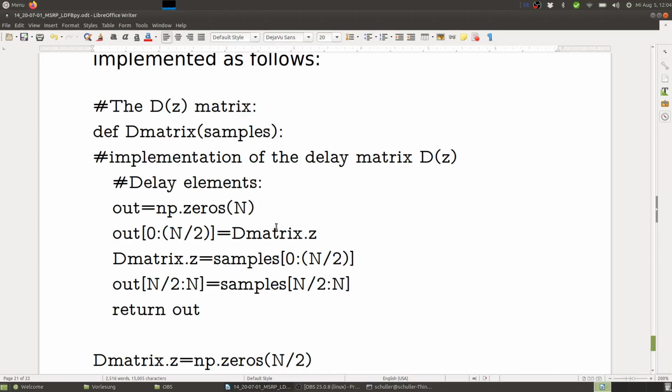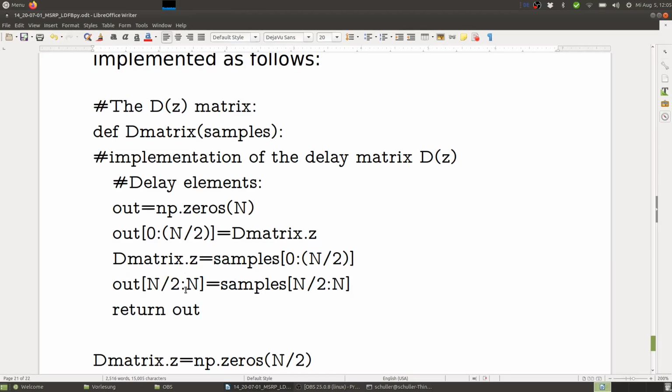So in this way, each call is done for each sampling interval, here at the block processing interval. So D is called for each new block. And this is why we have a delay by one block now.